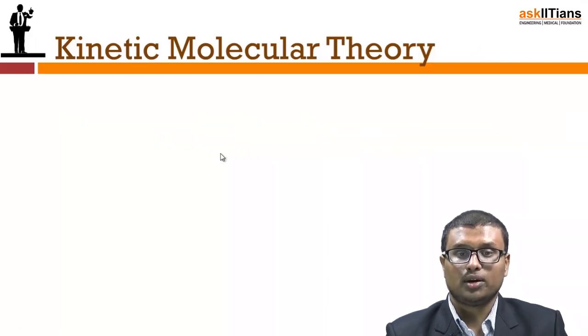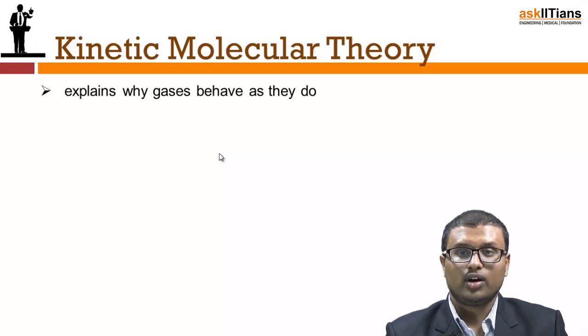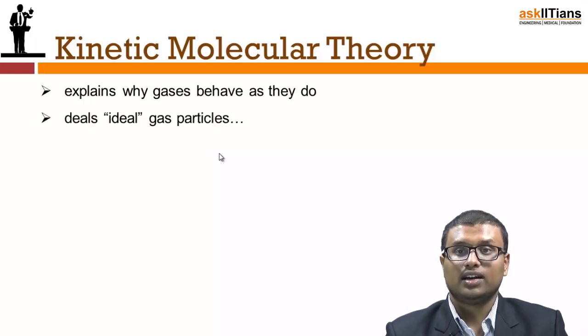So these are the few important postulates, and now what further information does kinetic molecular theory give? It explains how gases behave, why gases behave as they do. My kinetic molecular theory is applicable only to ideal gas particles, right? What are ideal gas particles? Ideal gas particles are those particles which obey the ideal gas equation.